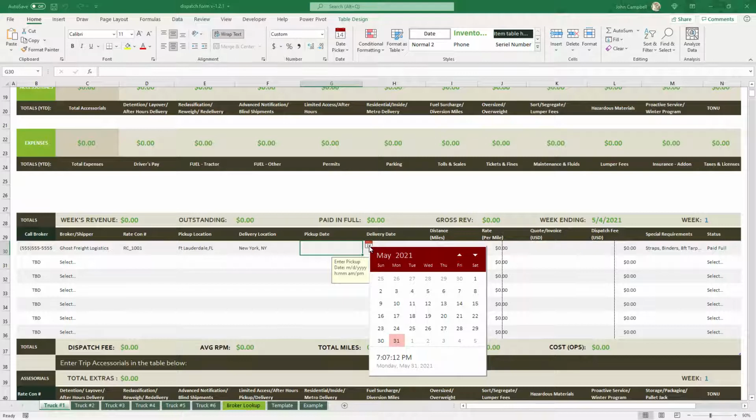This is not a dangerous macro. It's the only one in the form. I added it this morning because I felt like adding the date could be a little too complicated if you have to type it out all the way.